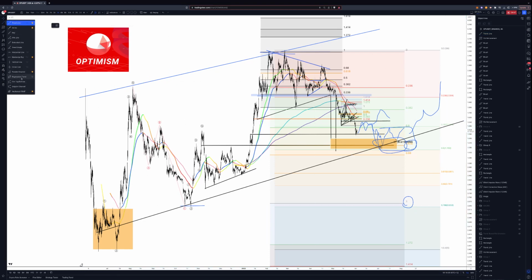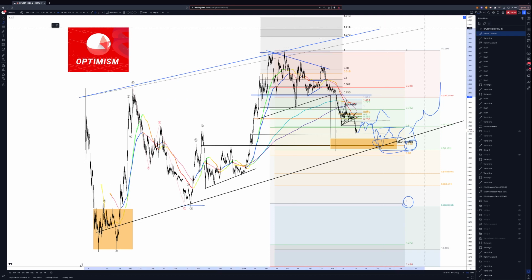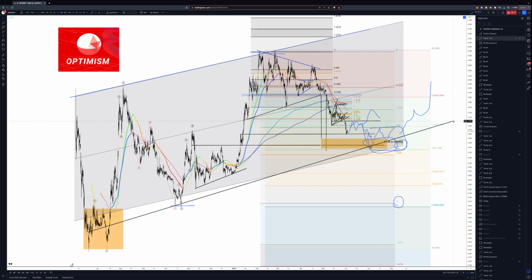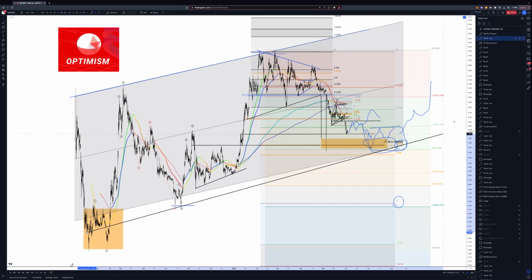Let's do a channel. Let's see how the channel will work itself out. And that's one way. That does make sense. And that's the other. So the middle of the channel is what I'm looking at. See here, we've got the middle, middle, middle. So we might, and eventually, might just get that there.